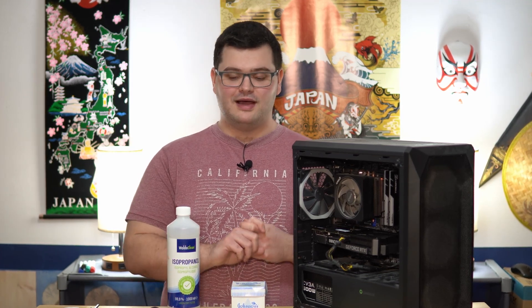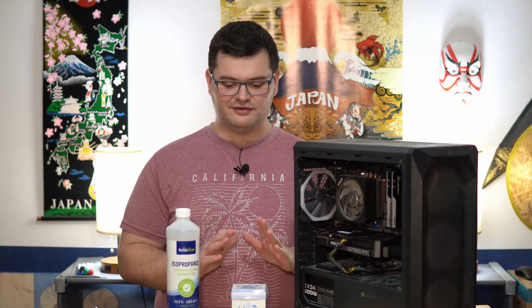I would just say if you're using compressed air, maybe just use it on the fans — take them out of the case and use it like that. I used compressed air for quite a while and then just ended up going with the electric duster, and it made the process so much quicker. It turned cleaning the PC from like 40 minutes down to 15 — it's really easy.